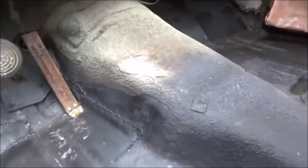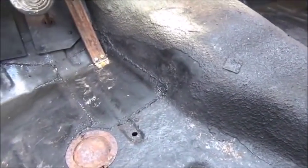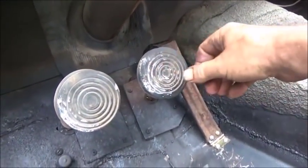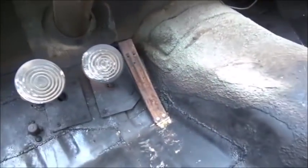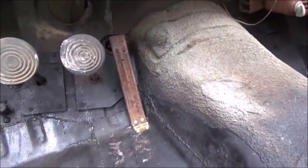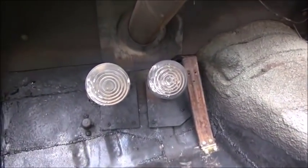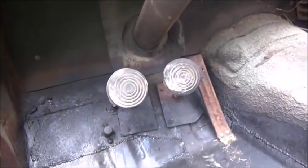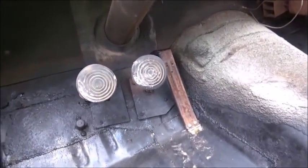All the brake lines are done, and we now have a full pedal. Well, right there. So we got a really good pedal. We got our gas pedal hooked up. Just used an old hinge and screwed it down. It'll work for now. Our clutch pedal is coming all the way up like it's supposed to. Thank goodness. So we're good to go there. So that's all taken care of.